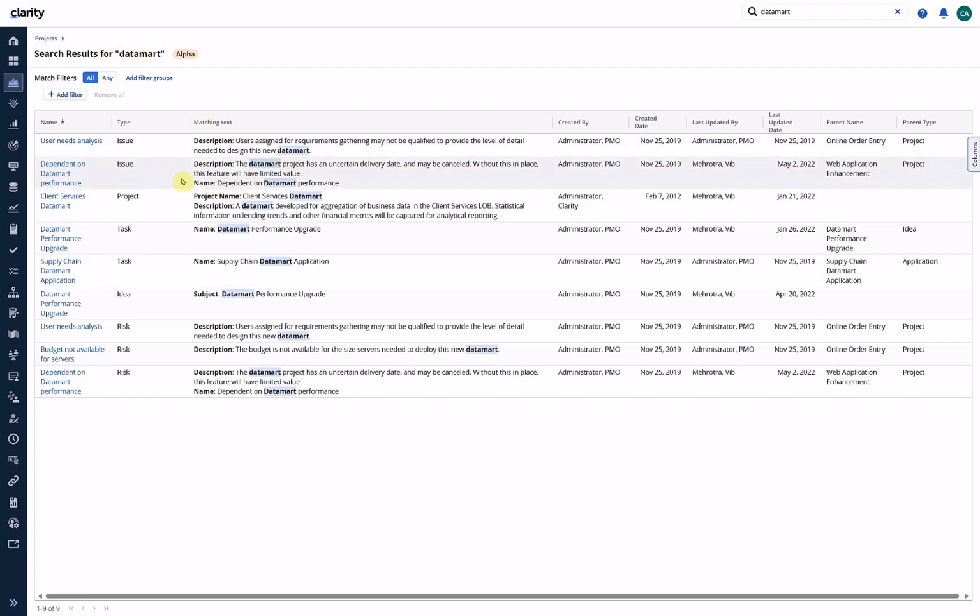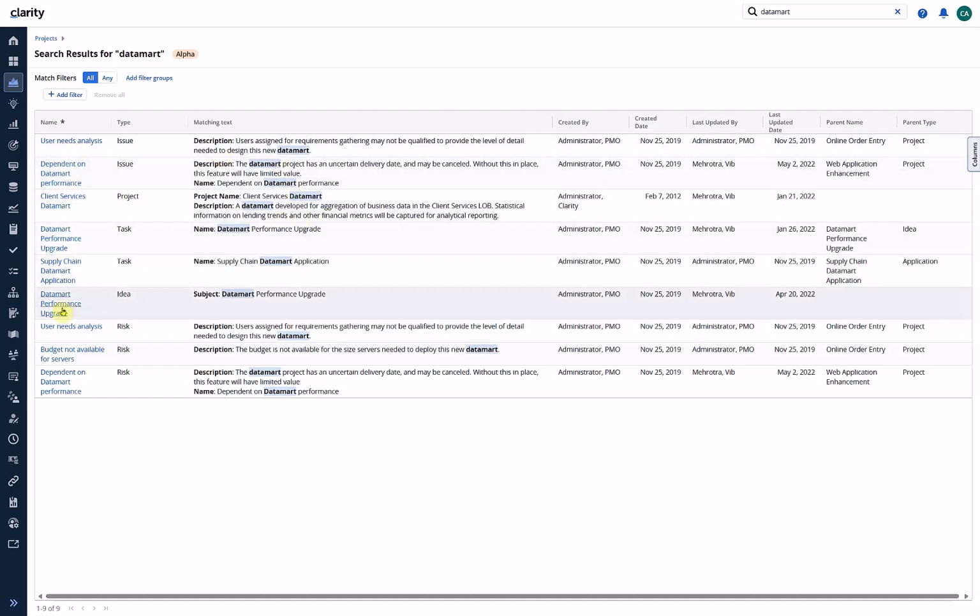And then in the next example, I see that the result was found not only in the description but also in the name, and so on. So if there are multiple of those, I can easily see where all the actual matching text was found with the word I was searching for.